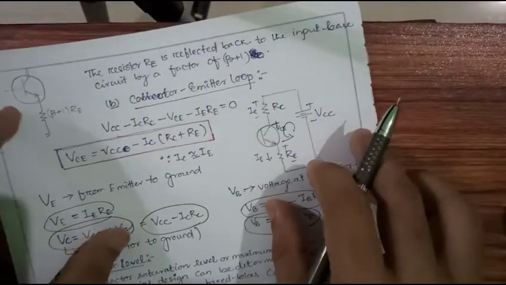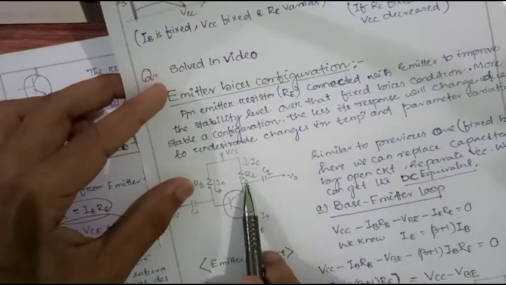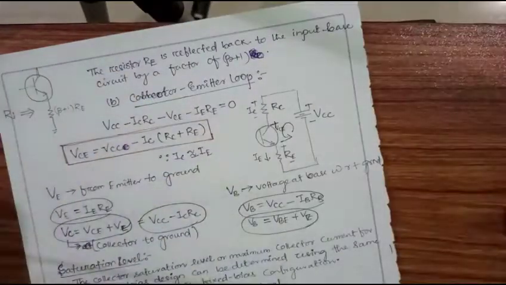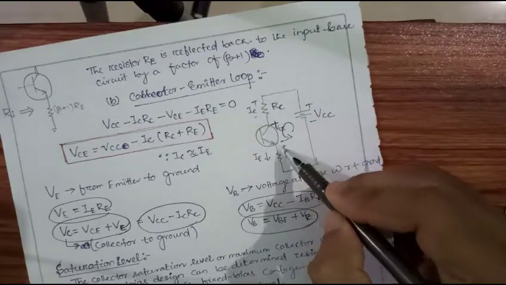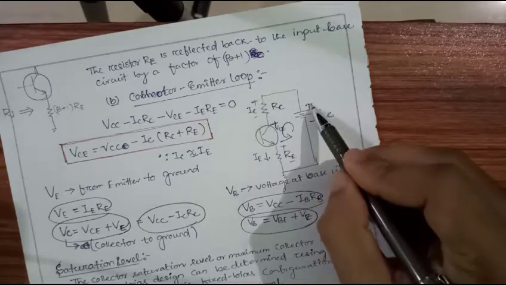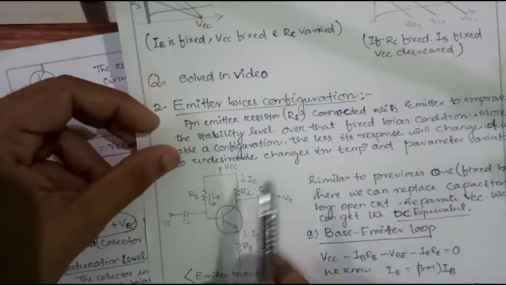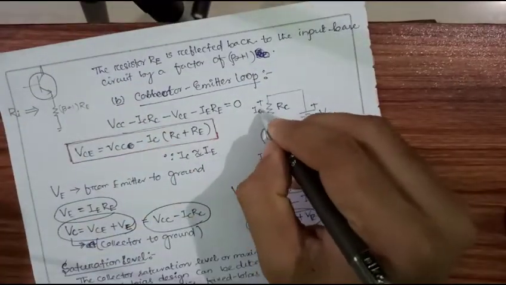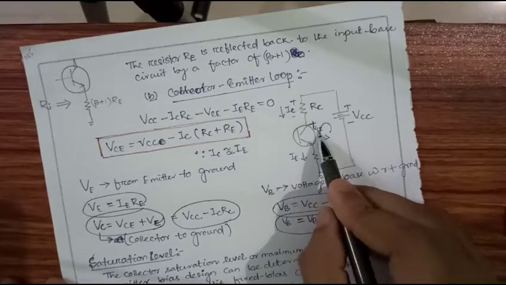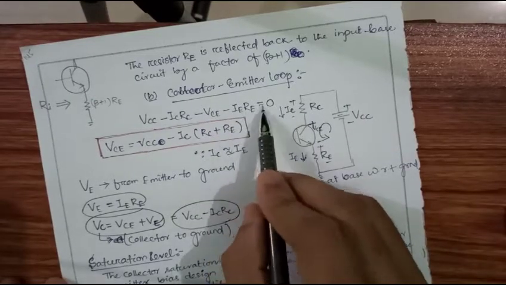Then we will see the collector emitter loop, that is our output loop. So you can see from here, it looks like VCC, RC, a voltage across this, which is nothing but VCE, then RE, then ground. So I will move like this and write a loop equation. What will it become? Negative to positive: VCC. Then a current IC is flowing across the RC, that means IC RC, so minus IC RC. Then minus VCE. Then a current IE is flowing through RE, so minus IE RE equal to 0.